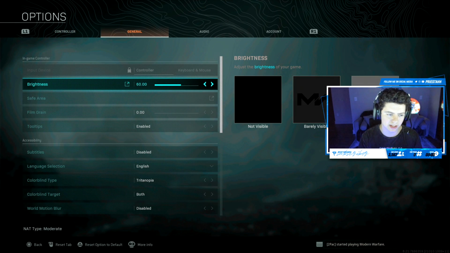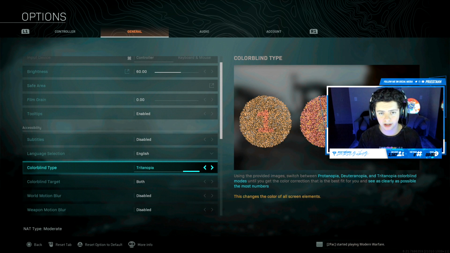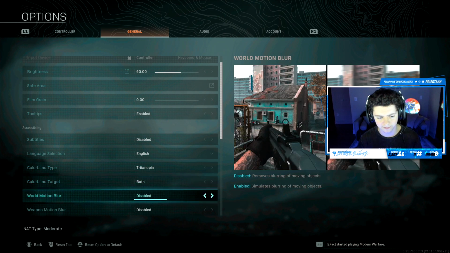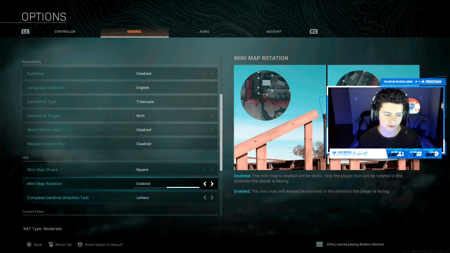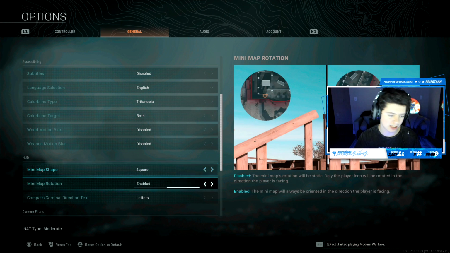General playing, 60% brightness, film grain all the way down. Tritanopia colorblind. This is a big thing. Everyone asks me why my colors look different. Tritanopia colorblind, and I put it on both for colorblind target. Motion blur, make sure you take both of those off. Minimap shape square. So the default one is circle, square. You can just see a lot more on the minimap. So change that to square if you haven't.